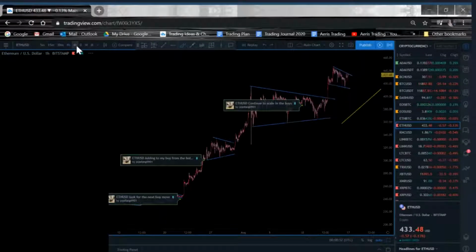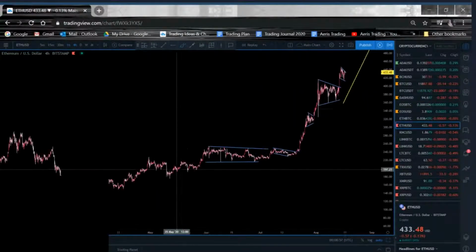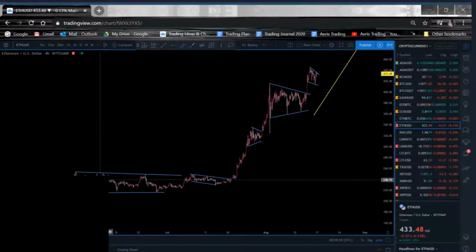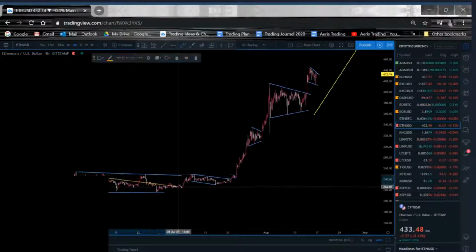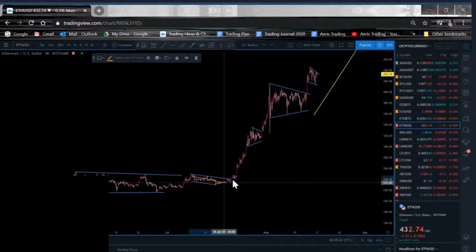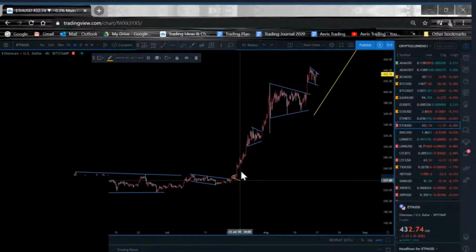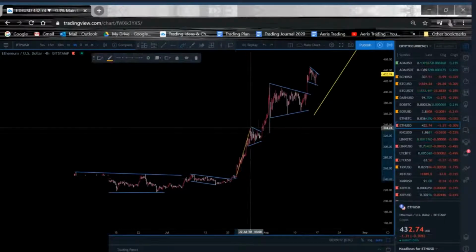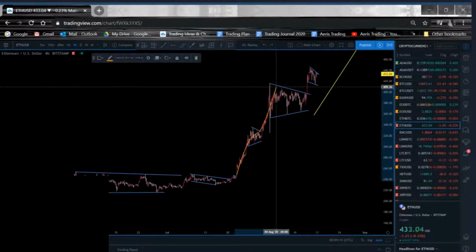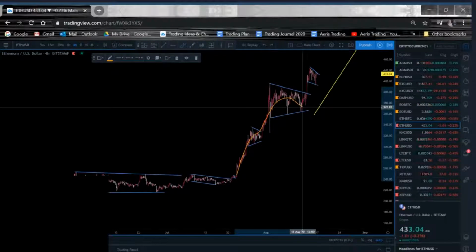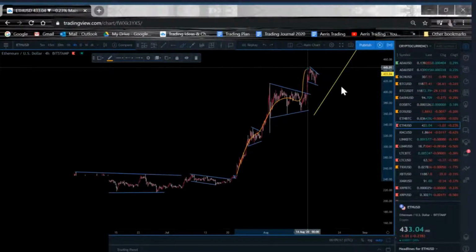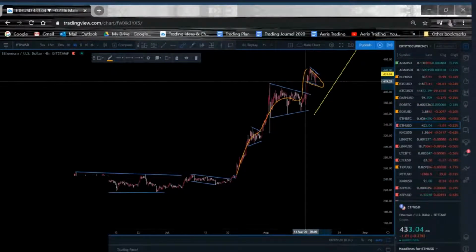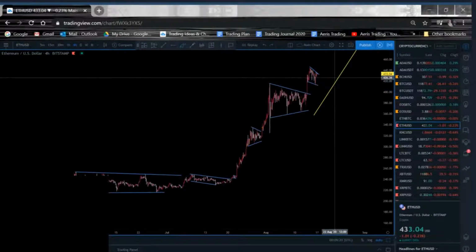We go out to the 4-hour chart. This was the structure that I initially mentioned, wait for the breakout. We have this breakout structure and then lower time frame continuation on the bottom. So we do see price push up, correction, another push up, another correction, and then another push up. So expect another correction here to take the trade up. Okay, so that's Ethereum.